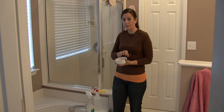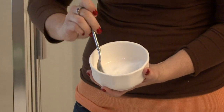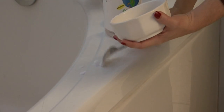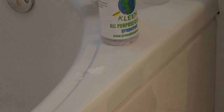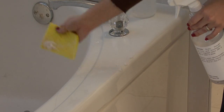One thing that may be different is baking soda mixed with vinegar makes a really excellent paste, like I have right here. And if you have any stains on your fiberglass tub or shower, you can apply this paste and let it sit there. You can let it sit for a couple of hours or overnight. It will cook out any stain that you may have in the fiberglass. It's also a good abrasive that's not too damaging — it's not going to scratch anything or mess anything up.